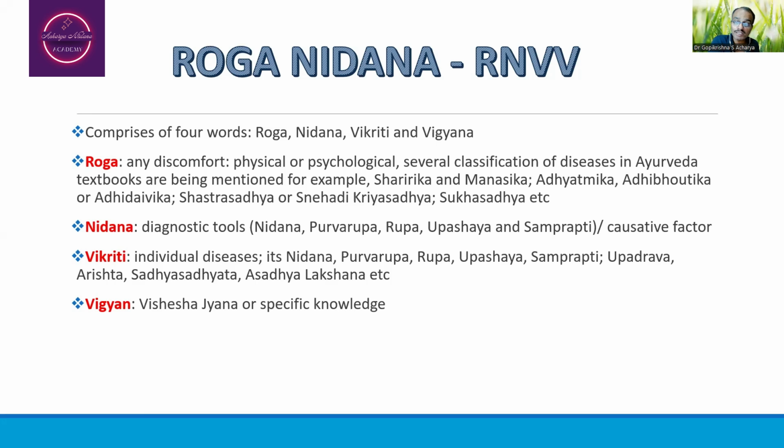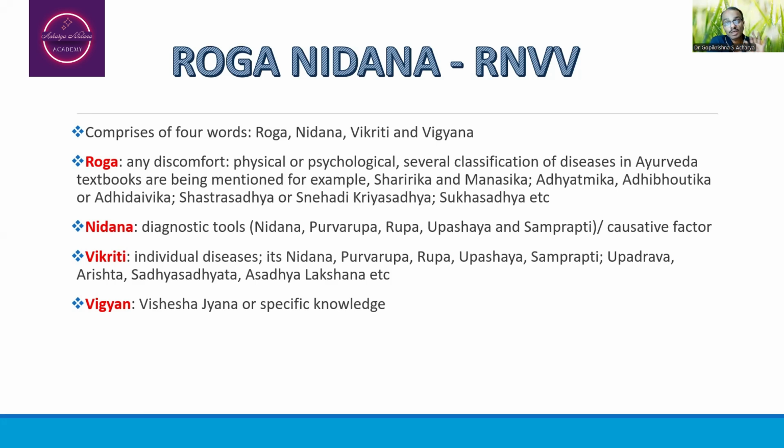As far as the classification of diseases is concerned, Sharirika and Manasika Vikara are mentioned. If you are getting any kind of physical symptoms, they are categorized under Sharirika Vikara. That means they require the Sharirika line of treatment, that is either Vamana, Virechana, Basti or Nasya, etc. Whereas if the person has psychological symptoms, that requires Manasika line of treatment. That means Rajo Dosha Chikitsa and Tamo Dosha Chikitsa. Further, it is said that Sattvavajaya Chikitsa can be performed in that particular situation.